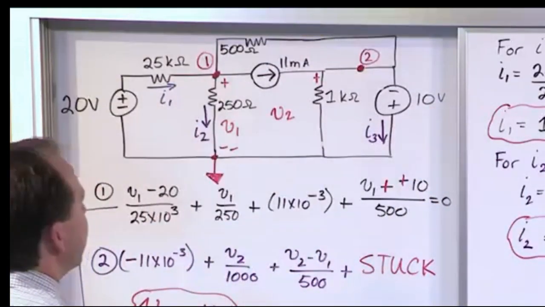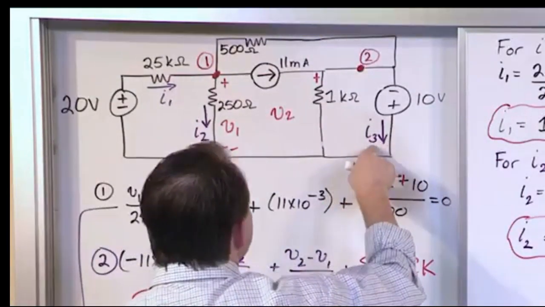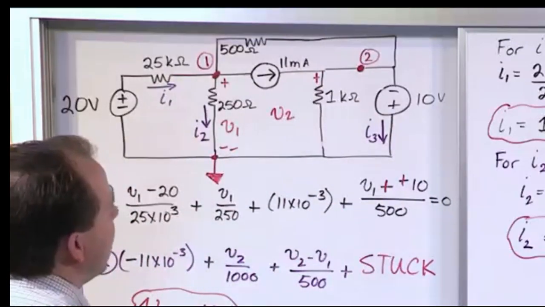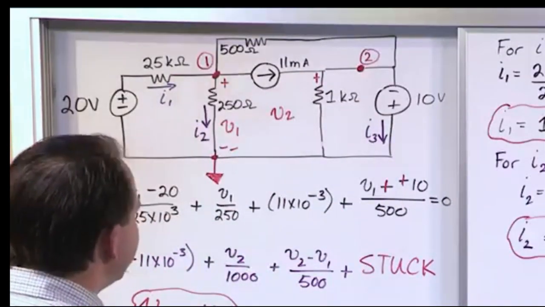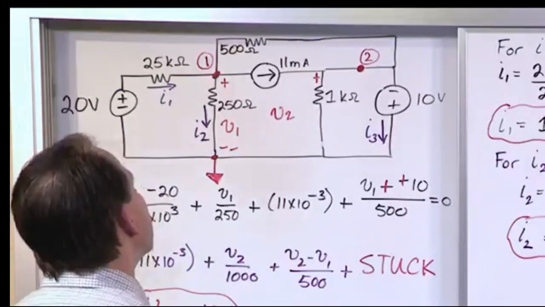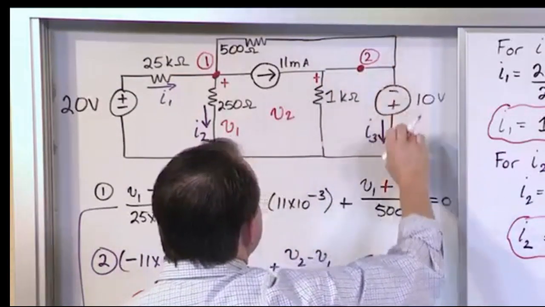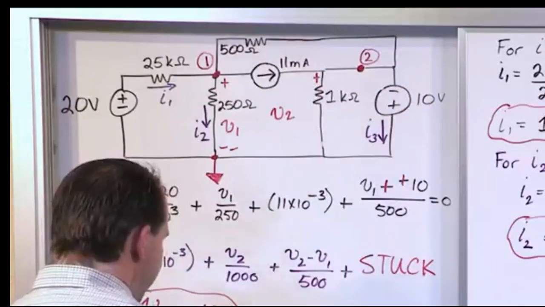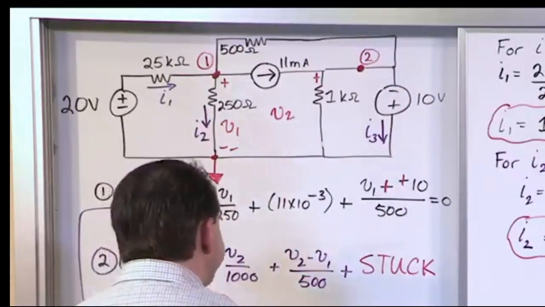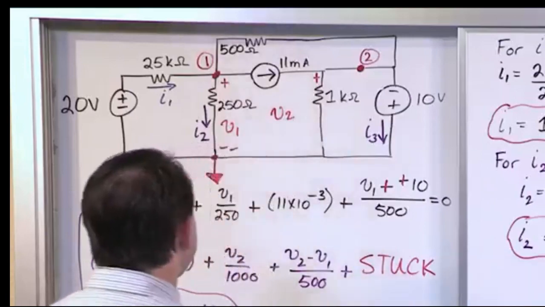Now, we need to know what I sub 3 is over here. This is the toughest one of all because we don't have a V and an R to just do I equals V over R. We can't just use this voltage, this current, this resistance, and get it by Ohm's law. So we end up having to use a little bit of thought.